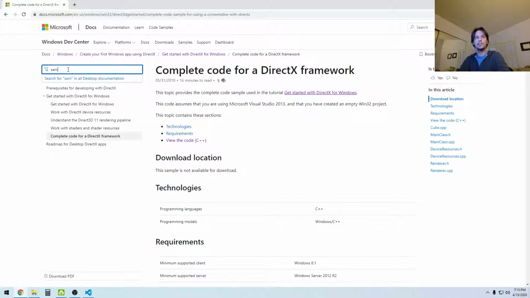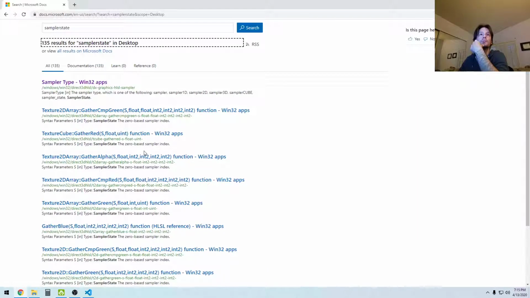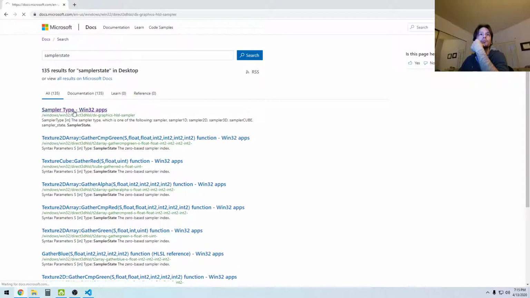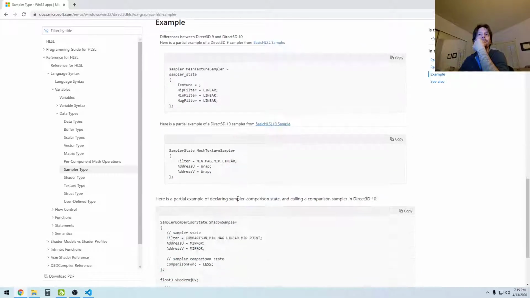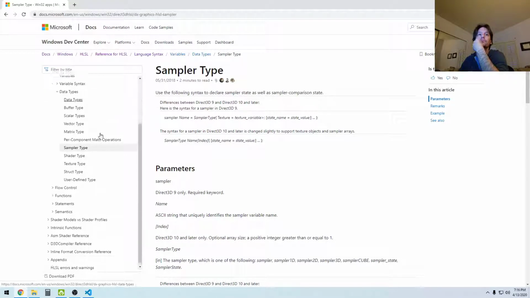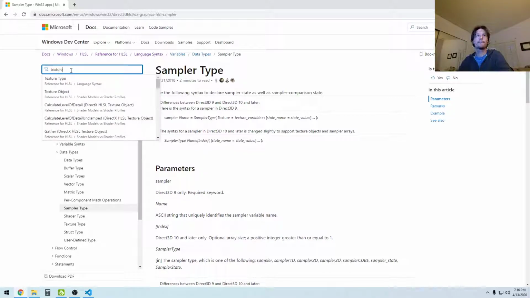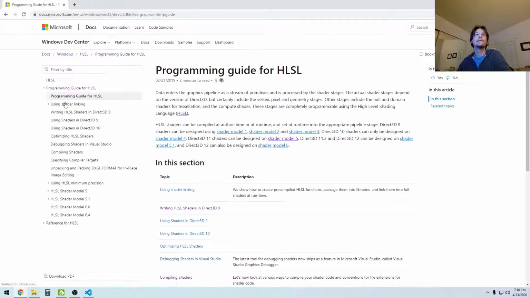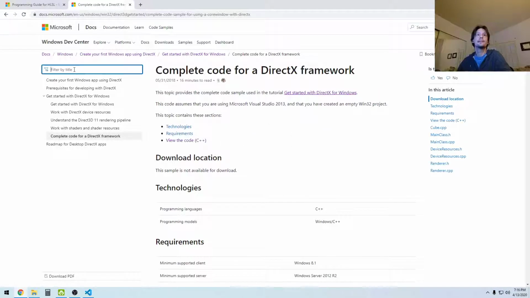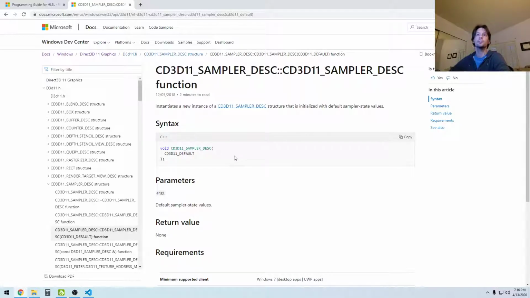All right, sampler state. There we go, sampler descriptor.